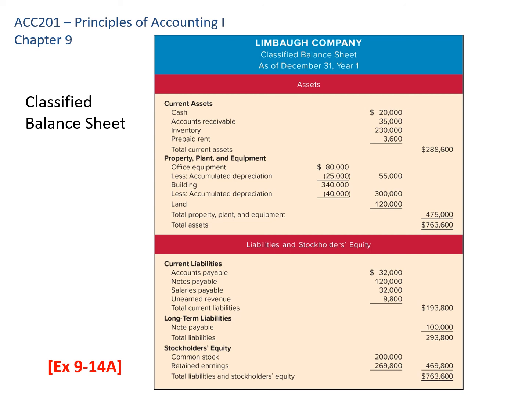So the reason for having this breakout like this is it gives more information to the reader of the financial statement. The key thing here, if you're a creditor, say this company wants you to sell them product on credit, give them 30-day terms, I would want to look at a balance sheet like this, and I would compare the current assets with the current liabilities. So 288,600 compared to 193,800, that's not great, but it's not bad. The rule of thumb is you'd want the current assets to be at least double what the current liabilities are in order to have a feeling that, okay, this company is going to be able to pay their bills as they come due.